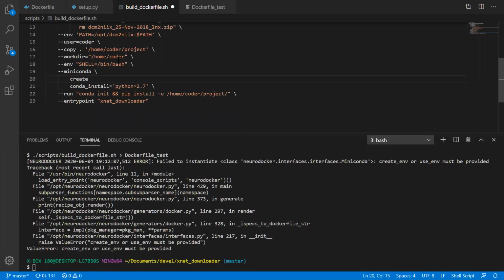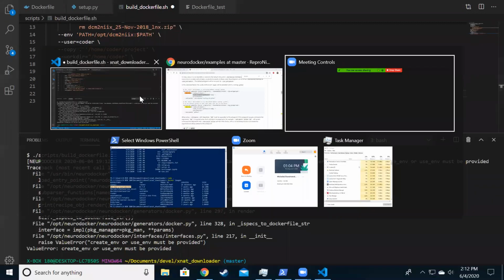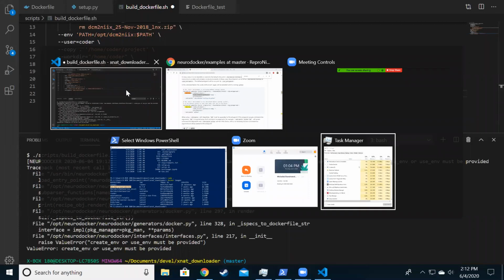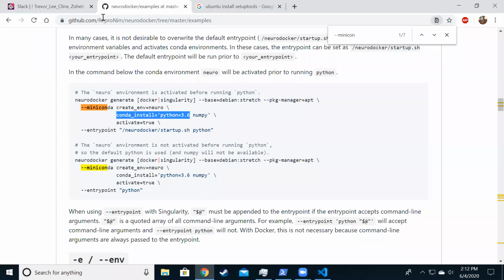Have to create an environment. Suppose let's call it neuro as in their example. And then I'll have to, what all did I do? Or what all did we do?